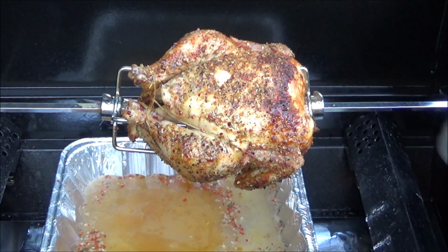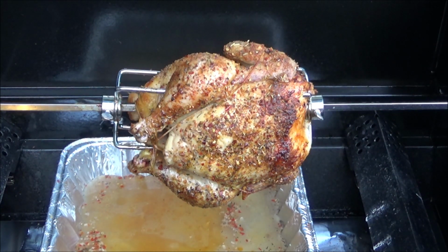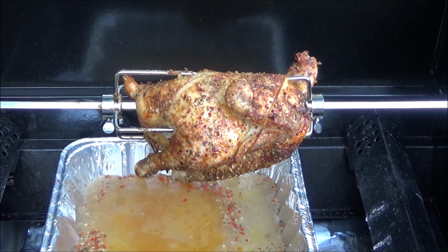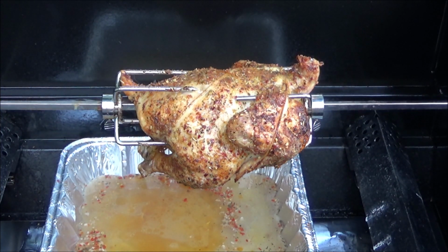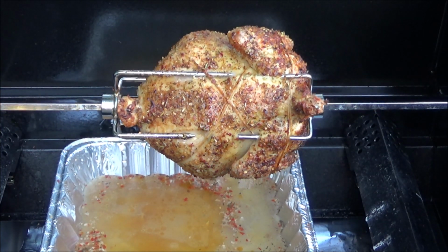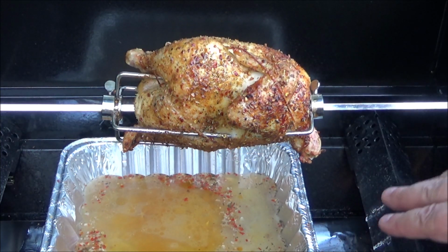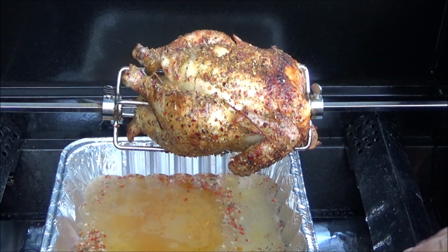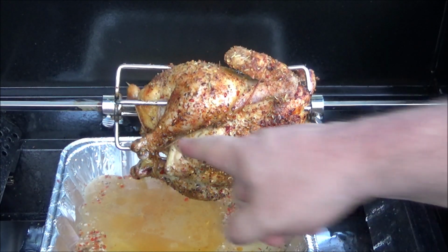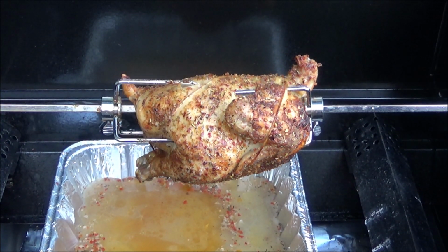But you know what I noticed with rotisserie chickens? Like if you buy one from Sam's Club or Costco, we've all had them. They're like $5. They're delicious. You know what? If you would take a temperature reading, it's probably 180, 190 degrees. And that's fine. It's juicy. You can still see the juice. One reason you usually don't want to go over 165 as a temp reading is because it dries it out. But something about doing it on the rotisserie, man. Looks like this is a little loose. I'm going to refasten that and we'll let it go for a couple more minutes.